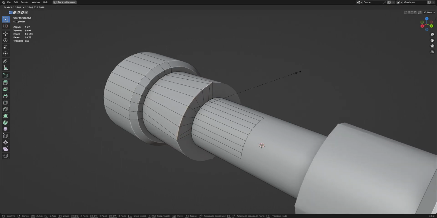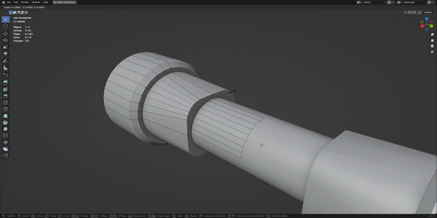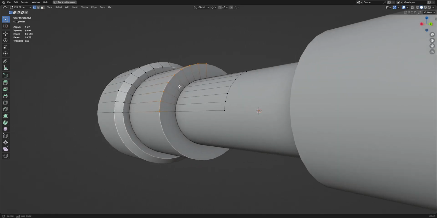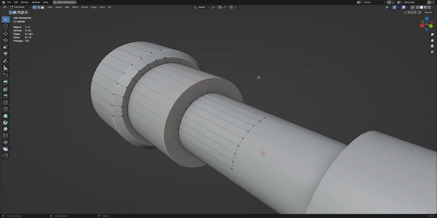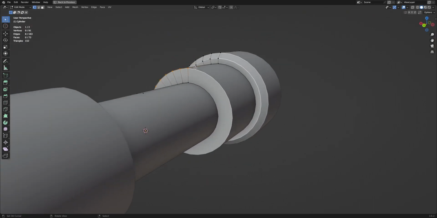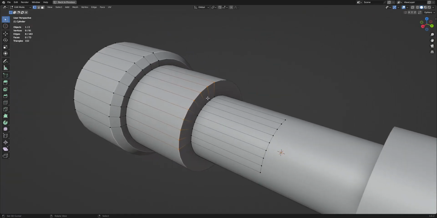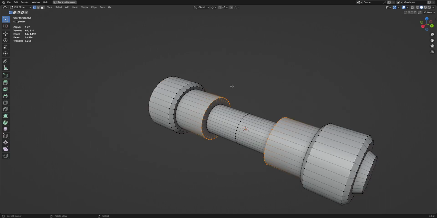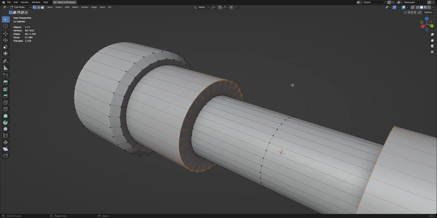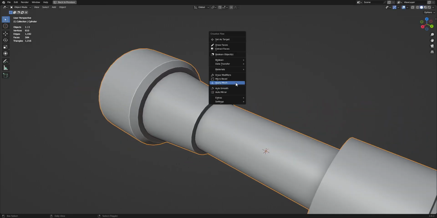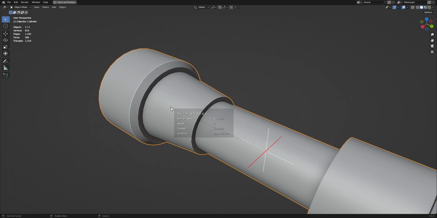If I scale this, you see that it doesn't scale properly, because it's scaling on the median point, the average location of the selected vertices, and it doesn't take into consideration the vertices generated by the mirror modifier. So if I were to scale this, I'm going to have to go to edit mode, apply the mesh, scale, and then reestablish the mirror X, Y, and Z.